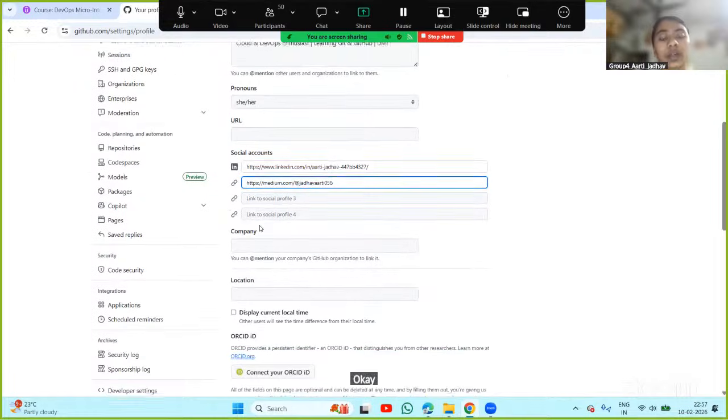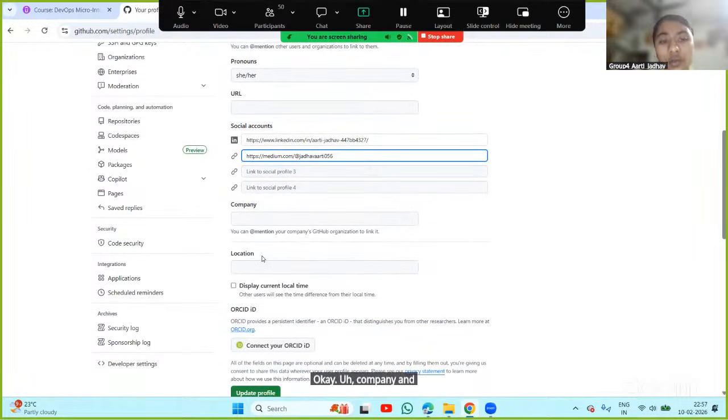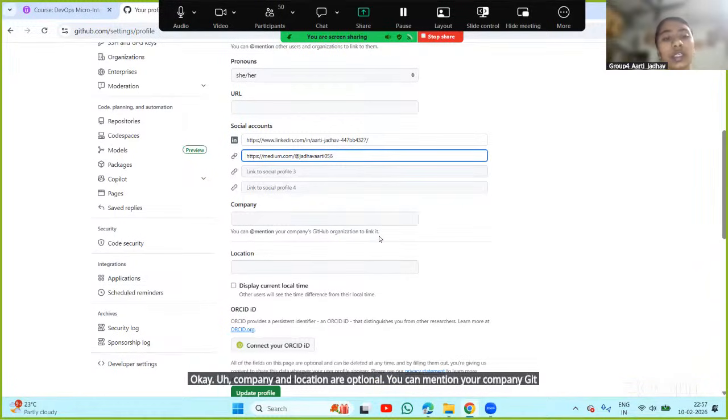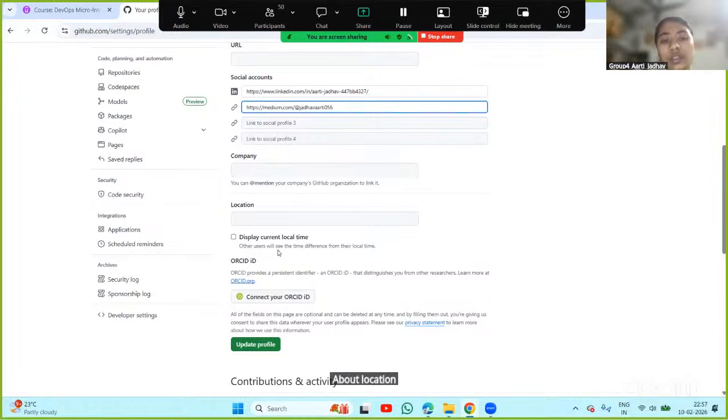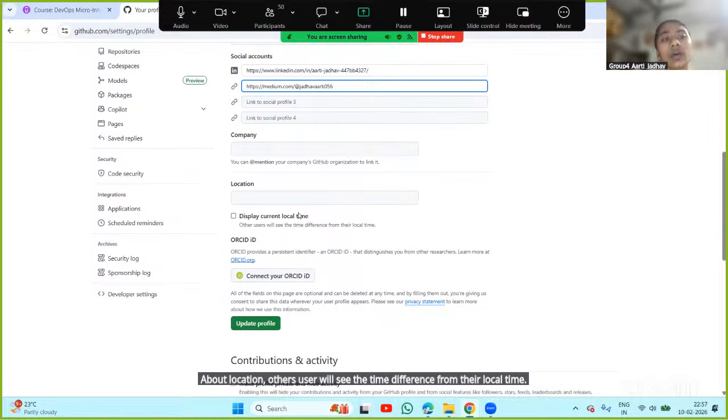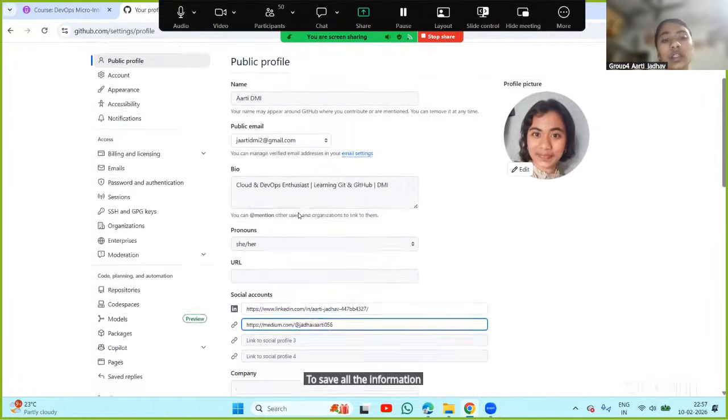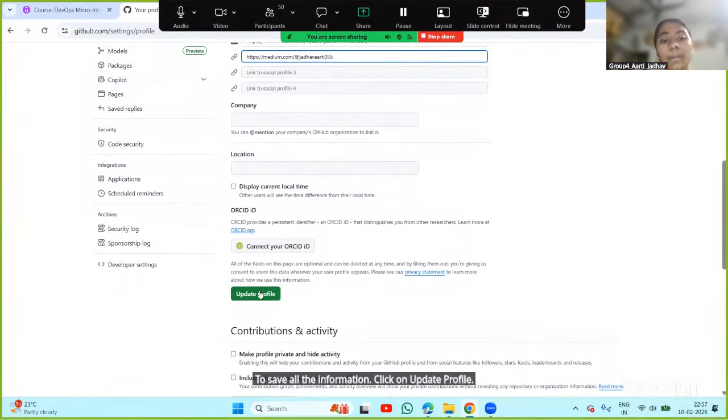Okay. Company and location are optional. You can mention your company GitHub organization to link it. About location, other users will see the time difference from their local time. To save all the information, click on update profile.